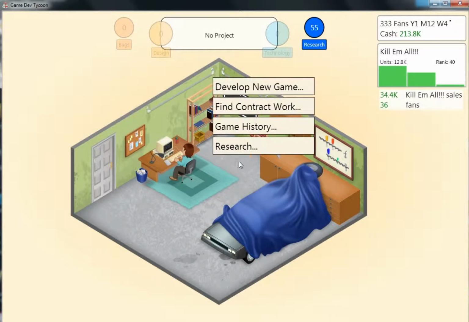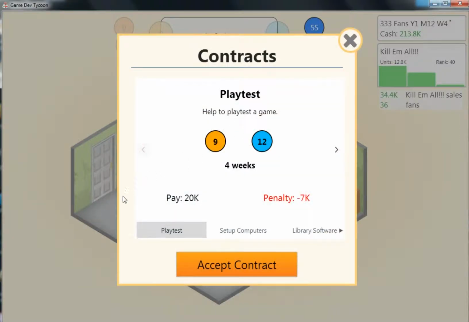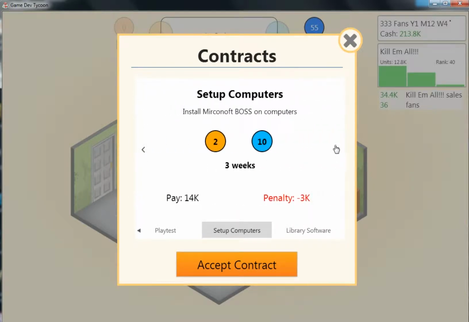Let's see. Find contract work. So if I wanted to do a contract for this guy, help to playtest a game, it'll give you 4 weeks to come up with 9 design points and 12 tech points. If you do that, they pay you 20,000. If you can't do it in time, they take away 7,000. Or this one is 2 and 10, and they pay you 14 or take away 3. There's several different to choose from.